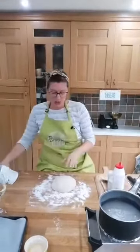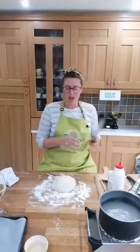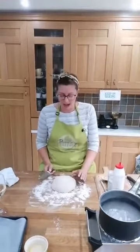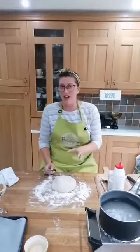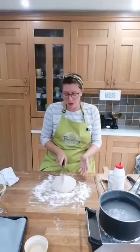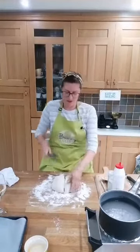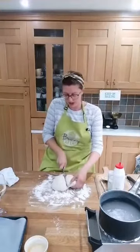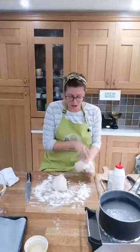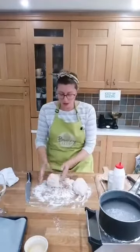What we're going to do is shape the pretzels ready to go in the bath. I tend to make about 8 pretzels, and mine are a bit larger. If you wanted to, you could make more like 12. It depends how big you want them, really. But I'm going to cut this in half. Someone asked what we should do if we're doing sweet ones. If you're doing sweet ones, don't do the bicarbonate bath. You're just going to shape the pretzels and put them on your baking tray.